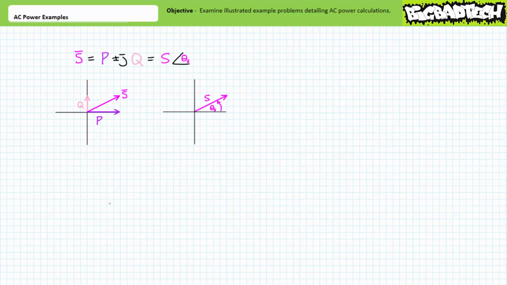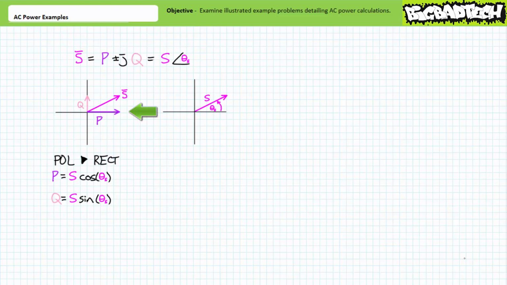Alternatively, apparent power can be represented using polar format with a magnitude S. Note the lack of an overbar, indicating this is a magnitude only, and a direction, theta S. Given our previous experience with complex numbers, you are no doubt capable of converting between these two forms with little difficulty. Given the polar form of apparent power, S at an angle theta S, one can determine the individual rectangular components as follows. Real power P, the real horizontal x component, is the apparent power magnitude S times the cosine of the apparent power angle, theta S.